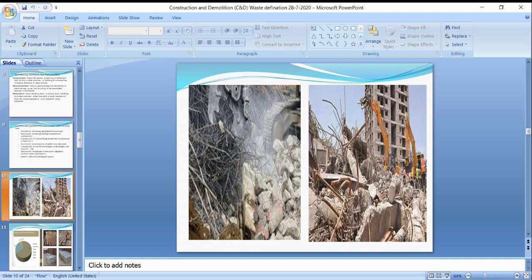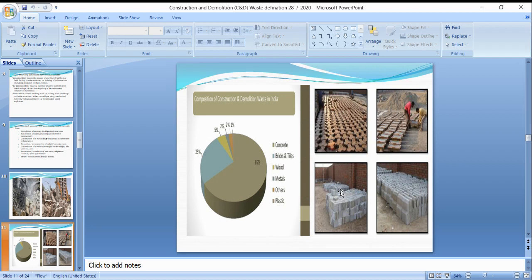Again, it will be constructed. So here the whole structure in the first figure was demolished. Here you can see some of the composition. I already said that the composition of the materials is important, so that if you put a correct composition after the construction, it can also be reused and recycled, so that it is environmentally friendly.